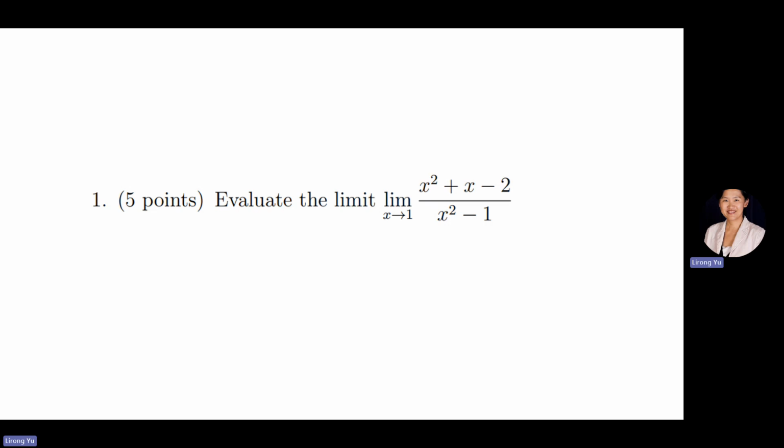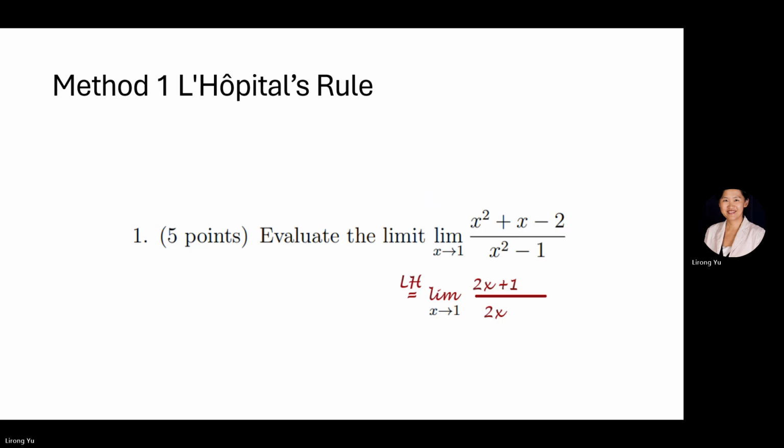Now, this first question is not an overly difficult question because the coefficients are 1 and 2, and x is approaching 1. So we actually have an analytical method. With all limit calculations, you can do it with numerical calculation. You can calculate it with a graph of the function, or you can calculate it analytically. In our class, we focus on the analytical method. So there are two methods you can use to solve this limit calculation. The first one is L'Hopital's rule. In section 4.2 of the book, we talk about L'Hopital's rule.